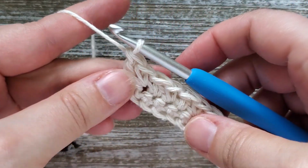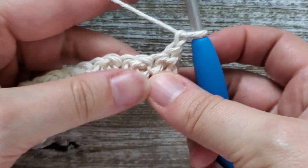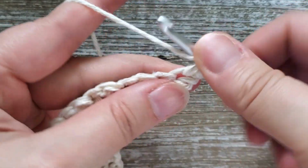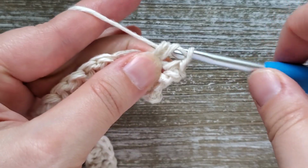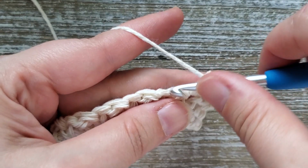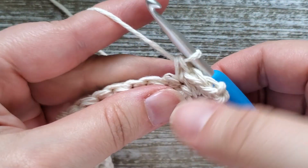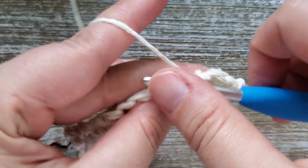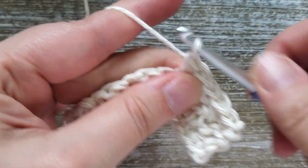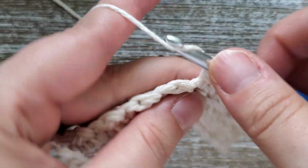Now we're going to repeat the same thing for 2 more rows, rows 3 and 4. So you'll just chain 1, turn your work, start in that first stitch with a single crochet, follow that up with a double crochet. And what you'll find with this is where there was a double crochet in the previous row, the next row there's going to be a single crochet on top of that. Where there was a single crochet in the previous row, in the next row there's going to be a double crochet on top of that. Okay, so just do this all the way across and then repeat it one more time for row 4. And I'll meet you back here at the end of row 4.